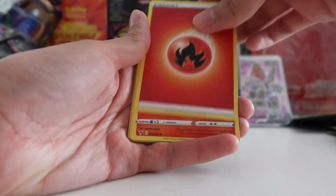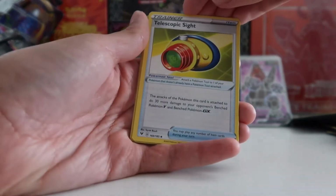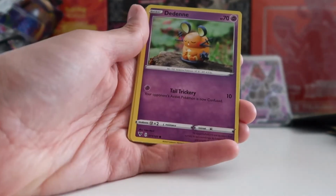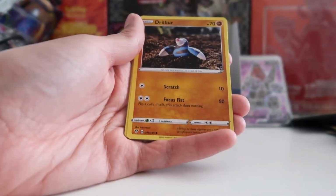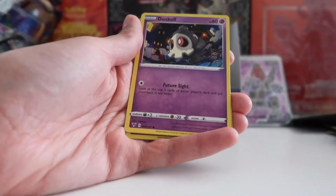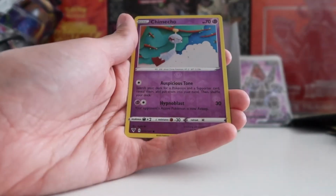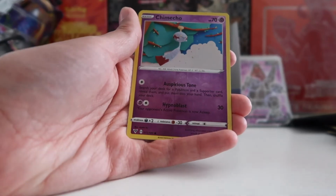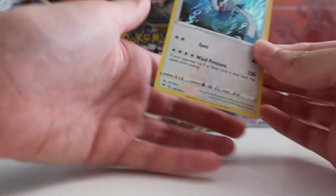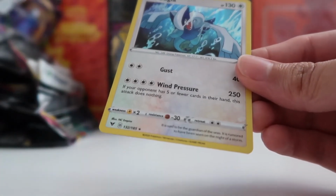Okay. We got a Charmeleon. Did I get any? Telescope again. Mightyena. We got a Dedenne. Oh, little cutie. Drillbur. We got an Oshawott. What? We got a Duskull. We got a Feral Seed. We got a Chimchar taking that bath. And a Lapras. Oh my God, holographic. What the hell? Okay. What is going on right now?